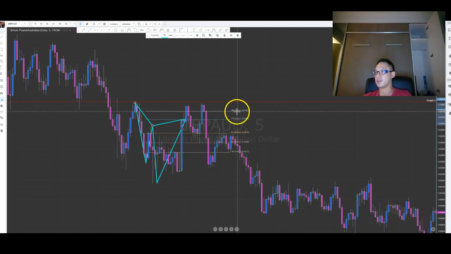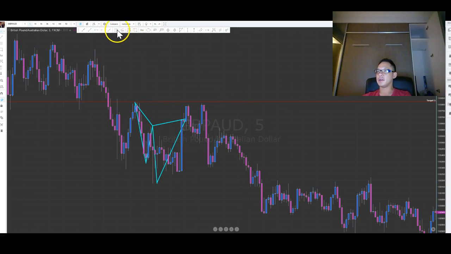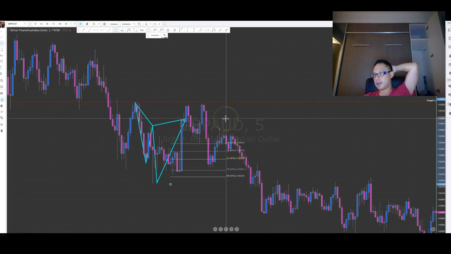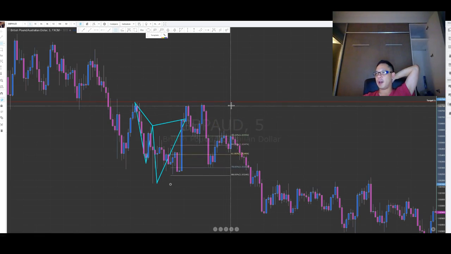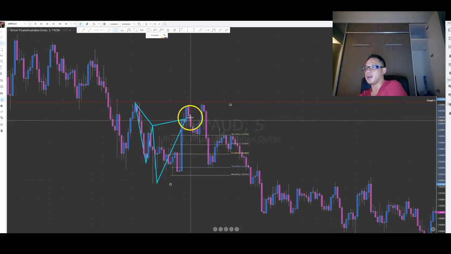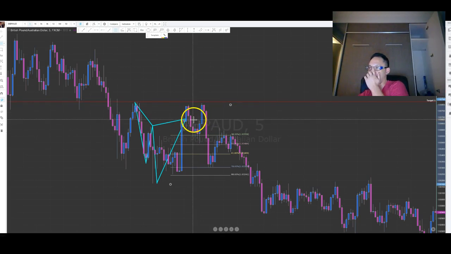Like I was telling you before, when you draw your targets from C to D, you don't draw it right at where it completes. You have to follow where price actually reversed, in this case. Let's assume that we took it here. Now this is where it's interesting. You can play it two ways. This is similar to the last one I showed you, because if you take the trade here, your target 1 is there, your target 2 is there. It hits target 1, you move your stops down to just above the break-even level.